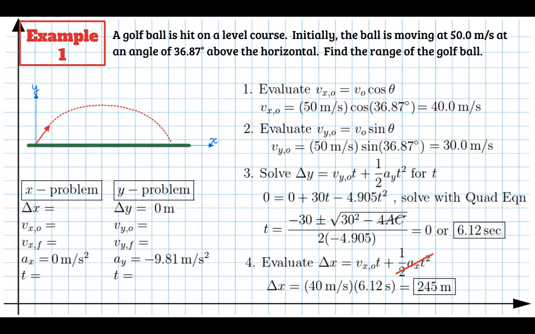Okay, so that's what we're going to do. It seems like a lot of work. Make sure you enumerate your solution. You'll have this as an example. We're going to find the components of the velocity in step 1 and step 2. Step 3, we're going to solve this equation for the time, which will involve the quadratic if the initial velocity in the y direction is not 0. And then, once we know the time, we can find the horizontal range, the distance it moves horizontally.